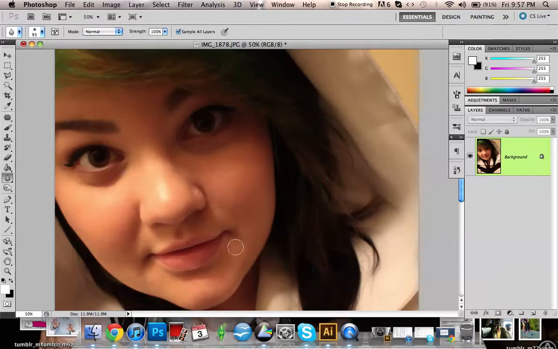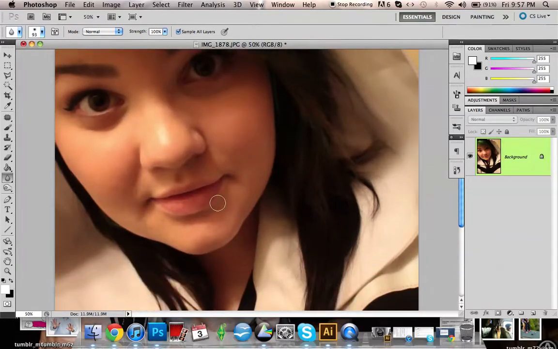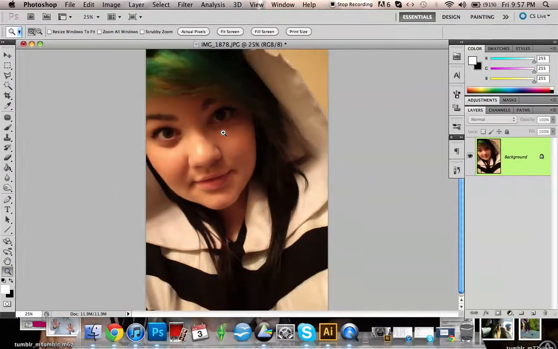Just basically anywhere that the noise reduction didn't correct, you're going to want to blur it a little bit so that it looks not so pixelated. A little more on my cheeks right here, on my nose a little bit. On my forehead, under my eyes. I already did under this side, but I'll do it again. And that's basically all I do for my skin. And that's only if it looks really bad.